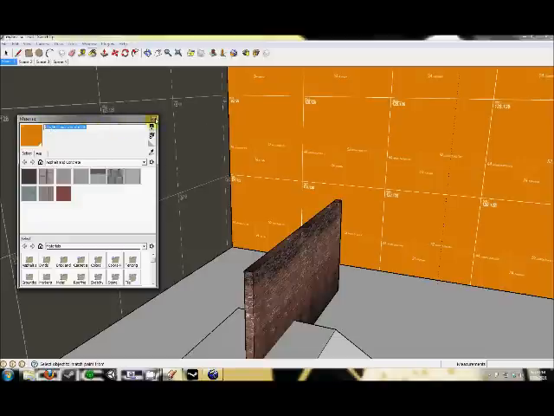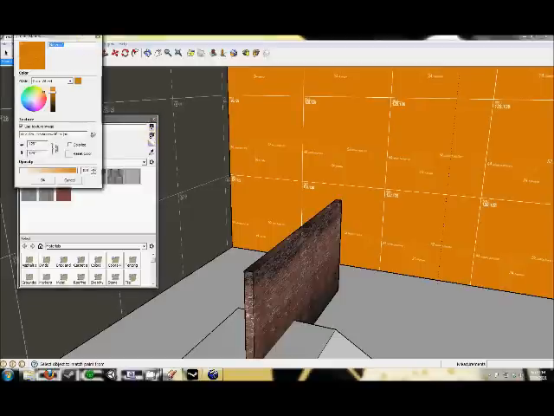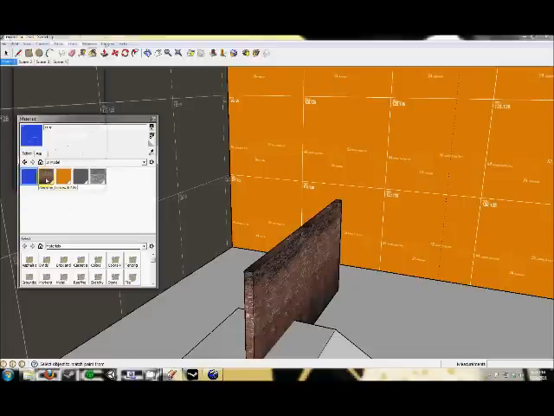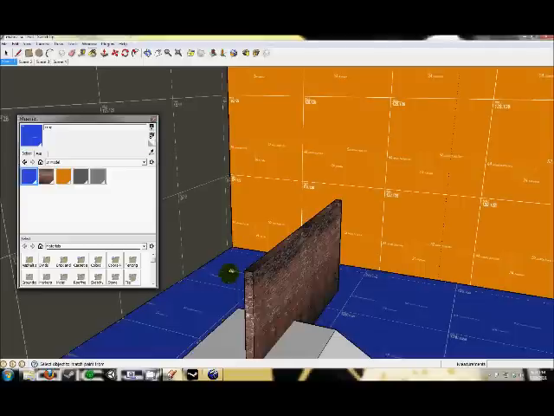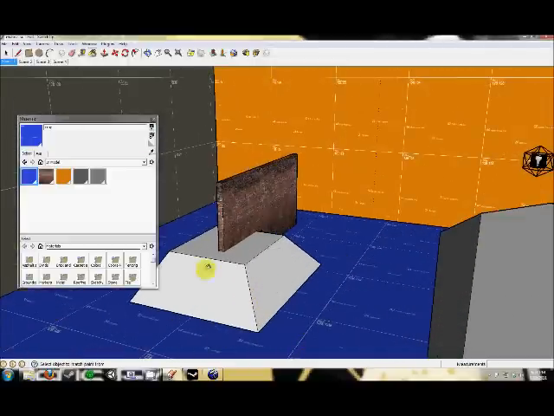What gets imported over into Hammer is the name only. I'll demonstrate this by making a new texture. I'm going to click on this little box and make a new material. I'm going to call it crap, and give it a nice pseudo purple color. It looks kind of like this. I'm going to say OK, and we're going to put it on the floor. So now we've got this crazy blue funky color on the floor. It's called crap. This will not actually import into Hammer because the name is the only thing that's imported, and the name does not match up with anything in Hammer.